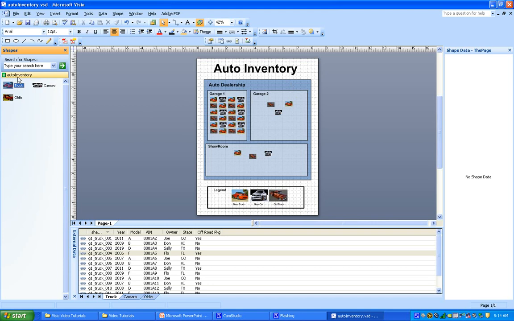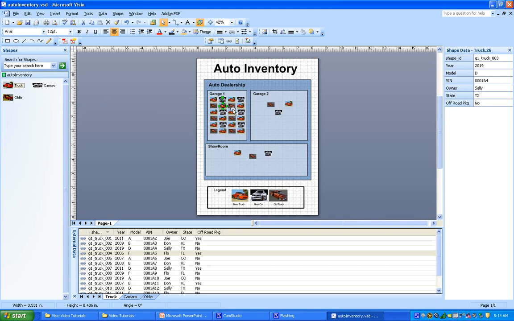However, if I go in and change a master shape in this Visio stencil set and then save it, the changes will only take effect on any future shapes that I create from that changed stencil set. In other words, if I change it to a blue truck on my stencil set, yes, when I drag one over, it'll be blue, but all these that I've already created will remain red, because they are based on the old version of the stencil set.